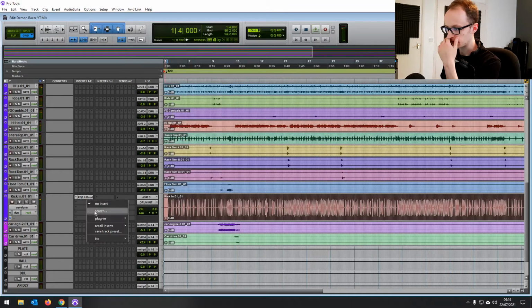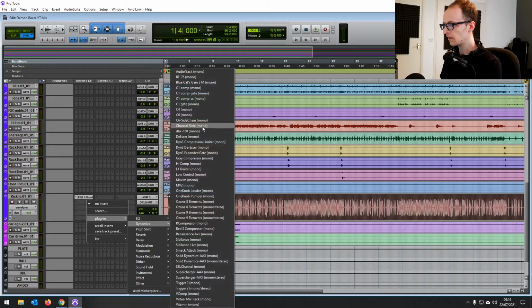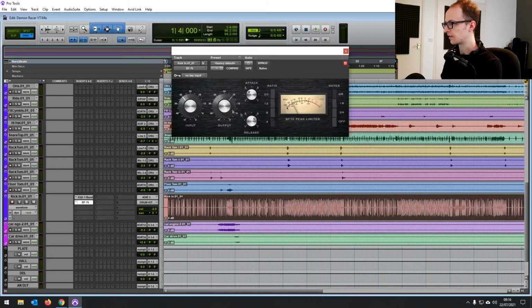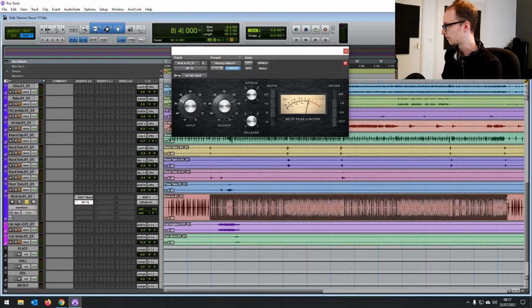Okay, that's sounding good. Now I want to put that through the 1176 clone compressor. I'm going to be compressing this quite hard again. I want it to sound real, give it a real smack. If I go too hard on the attack there, if I go too fast, it's going to be crushing those transients. It's a very fast acting compressor anyway, this one, but we don't want it to be immediate, or it's not going to let the transient hit through at the beginning.